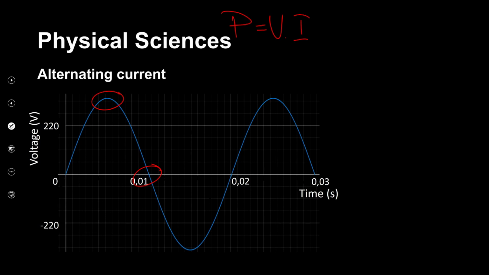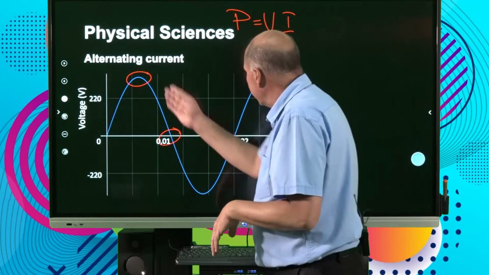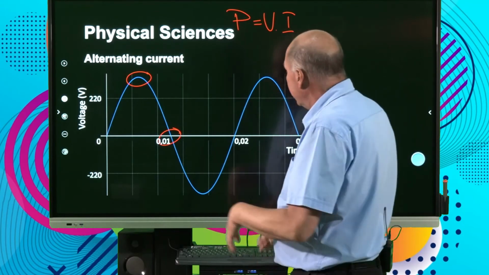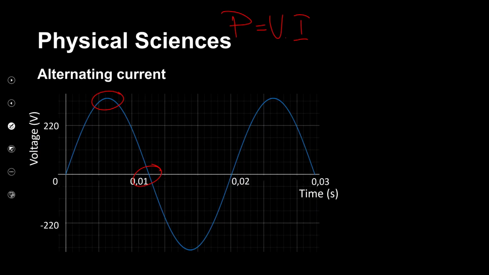But notice something. Voltage, potential difference. We recognize that this is more than one cycle. This is 1.5 cycles, so please take note of it. Take note as well that this value is 220 volts. That is in fact the value of VRMS under our normal situations. The Vmax is the maximum value, and it's slightly more. It's about 311, if I remember correctly, but we'll be able to do a calculation to show that.